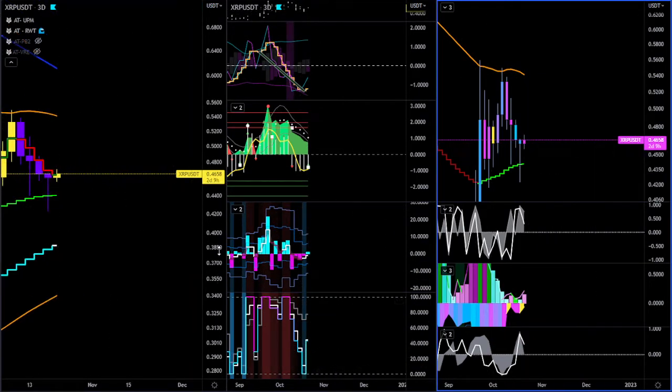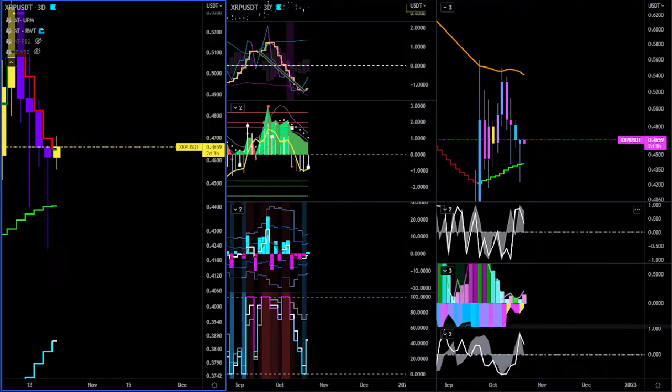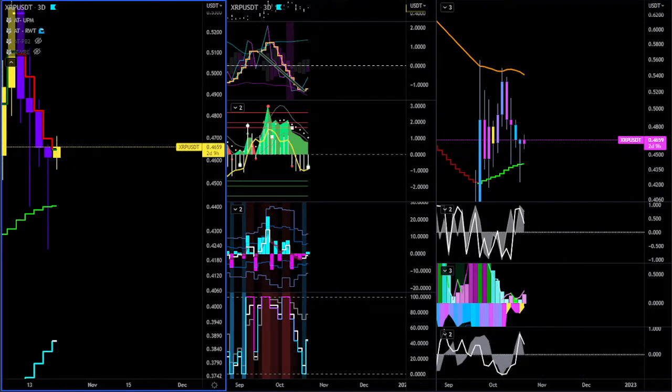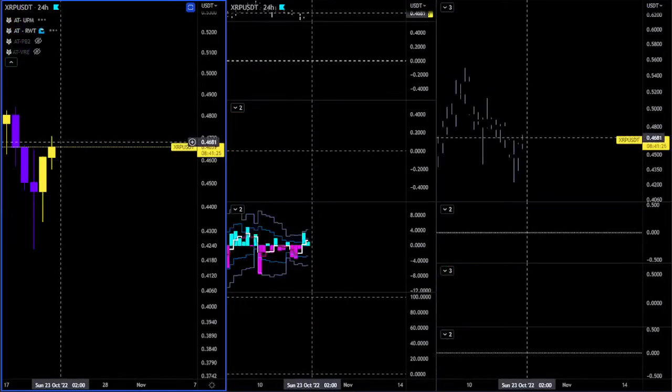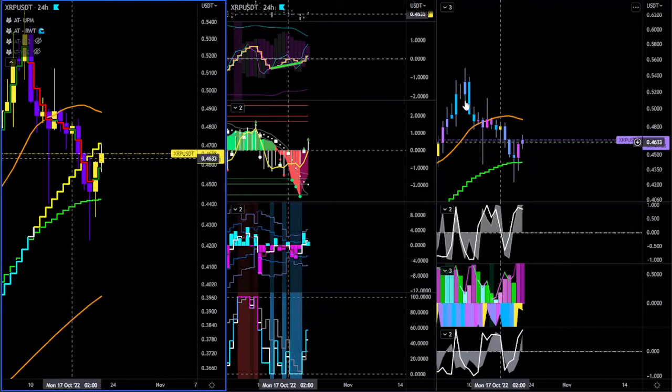You see that moving quite a bit, and it didn't even really move over here. Something to look for: it could be pumping itself into a dump as we see PCs get a little bit more aggressive to the downside. So look for sideways out of this, maybe catch some sellers.